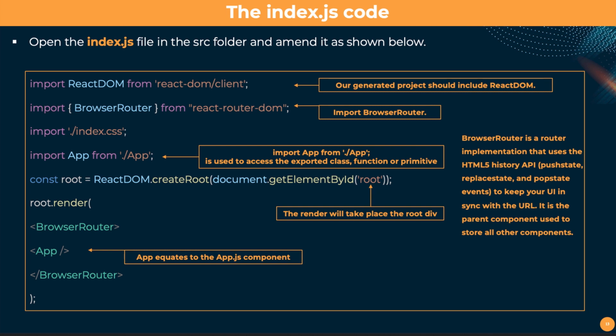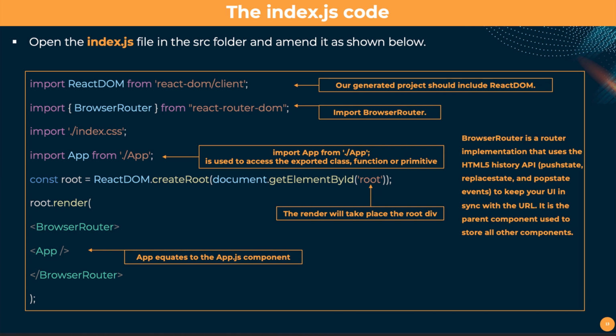And in this example, you can see that we've got .render, and we want a browser router. So this idea of routing, like a nav link type idea, we want routing. And inside the browser router, we have the app. And we'll have a look at the app.js in a second.